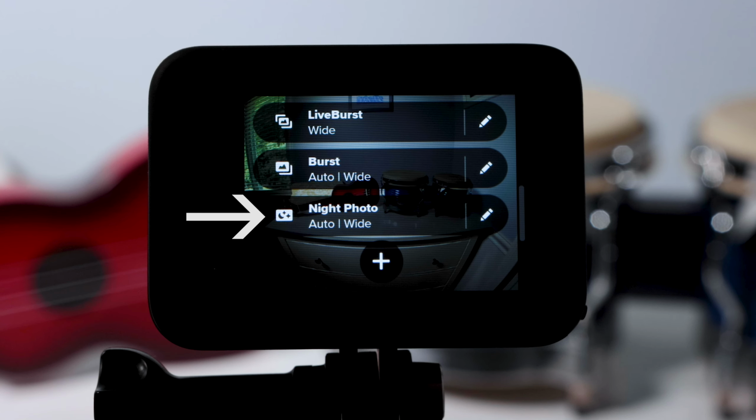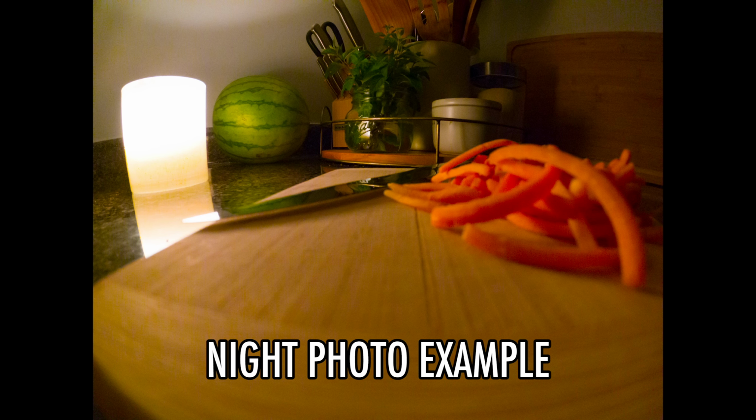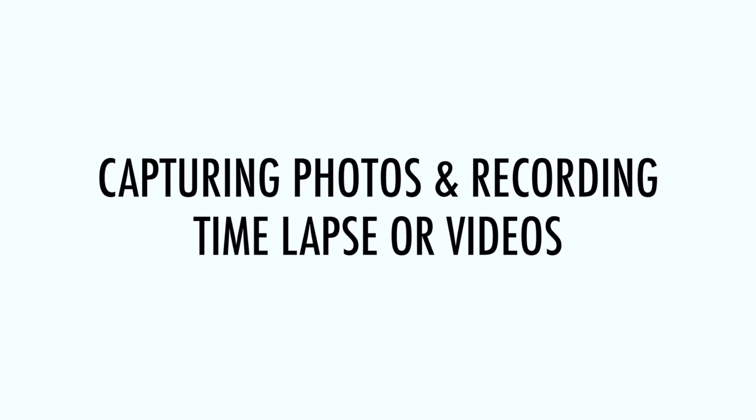And then we have Night Photo, which allows for slow shutter speeds when you are shooting in low light. For example, I used Night Photo to shoot this shot that was lit with just a single candle. To keep the image from getting blurry, use a tripod or set the camera down on something. It should not move. If you tried to shoot this shot in any other mode, the image would be very grainy and quite possibly much darker.